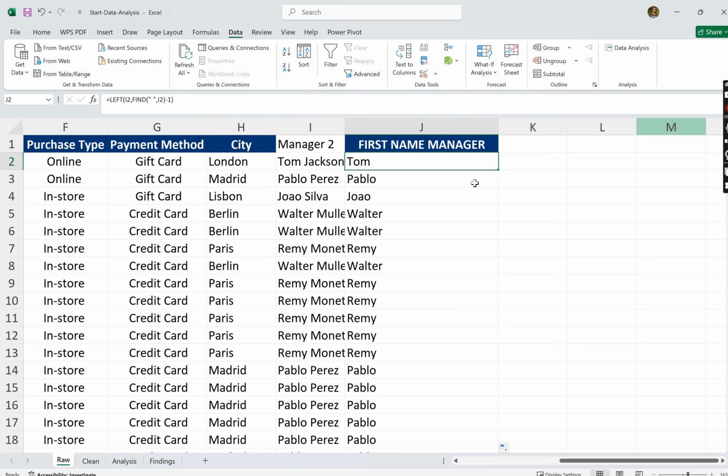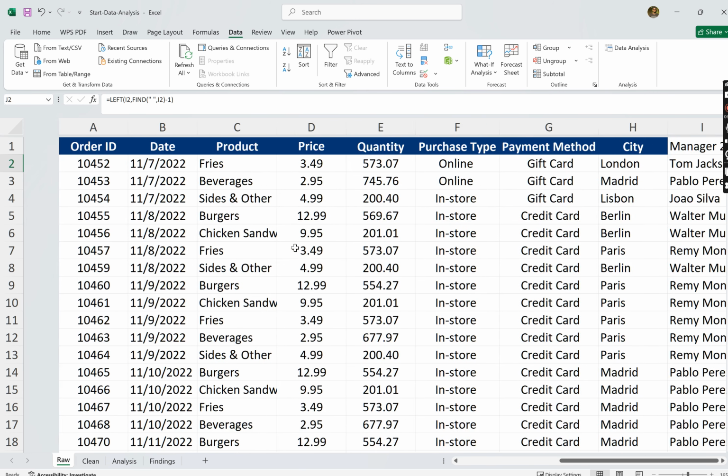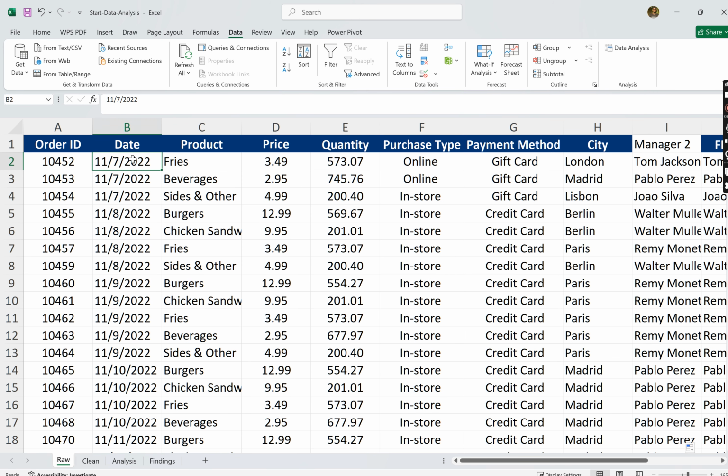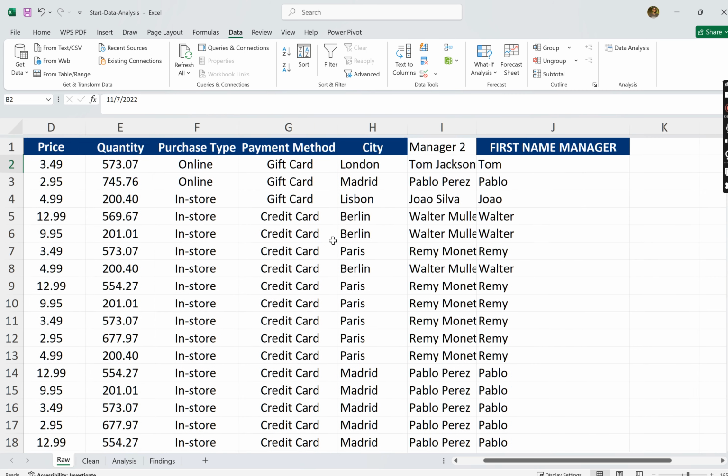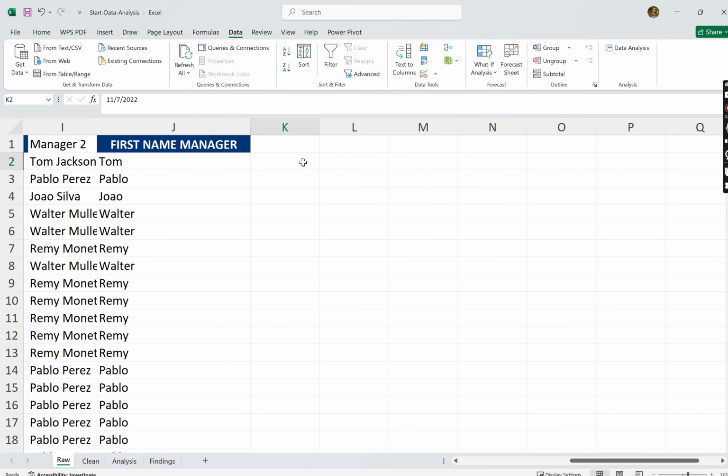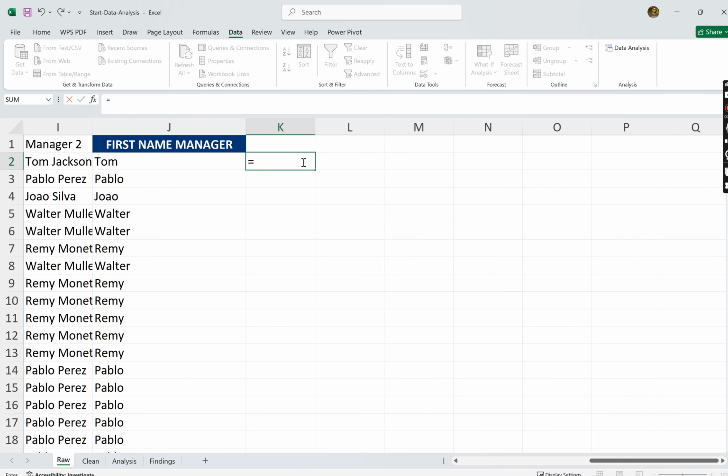Okay. So the other thing is to ensure that the date column is formatted as short date. Do we have a date column? We have a date column here. How are you going to make sure that the date column is a date? So let me check. If you want to check if it's a date, you're going to say equals DATEVALUE.